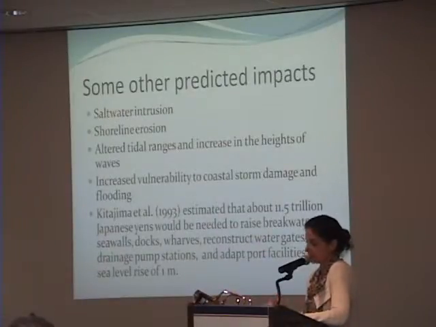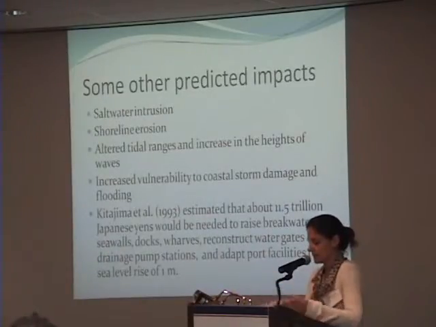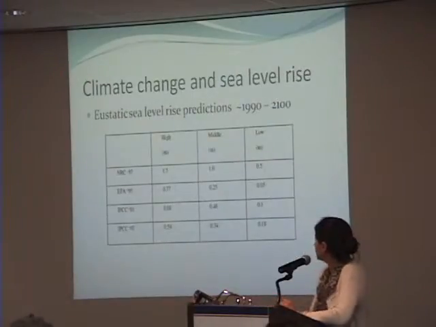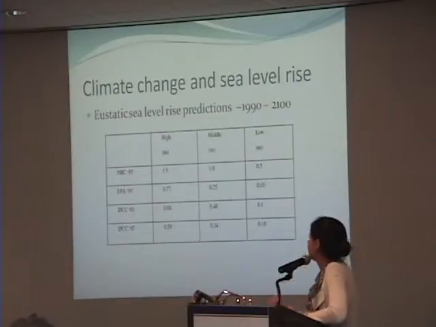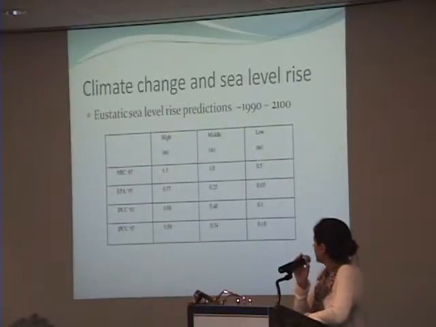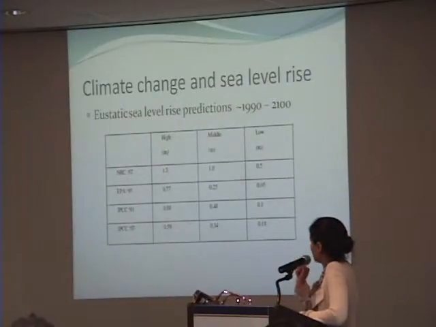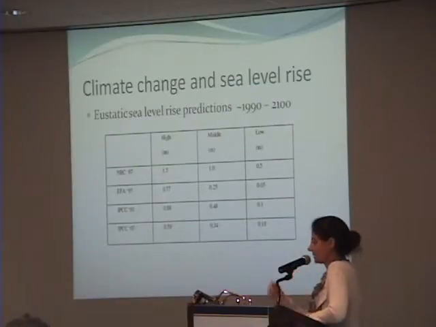That is for a sea level rise of 1 meter. Those are some of the so-called studied sea level rise predictions. Probably the earliest one was done by the National Research Council. This is just one of those different types of studies. Professor Wong has already talked about the IPCC predictions.